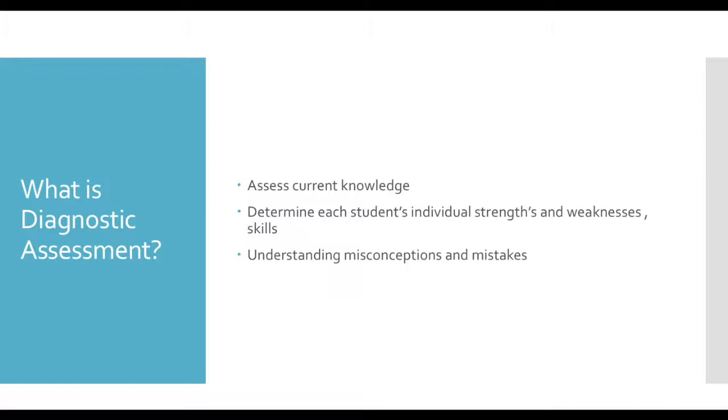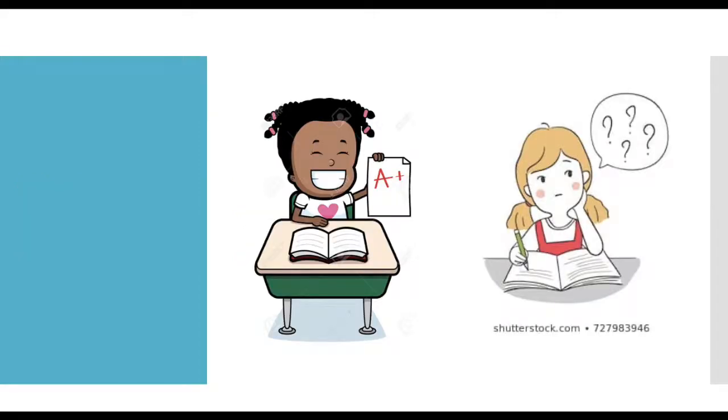It is used to determine what each student's individual strengths and weaknesses are and what skills they already have, while understanding their misconceptions and mistakes efficiently. It is an important assessment strategy for educators to use, and those who have not should definitely start, as it is a very efficient strategy to see each individual student's understanding. It is used to help support educators' decision making with planning.